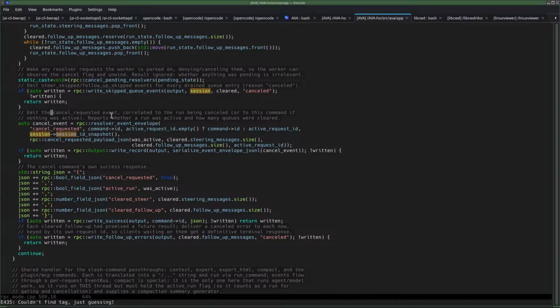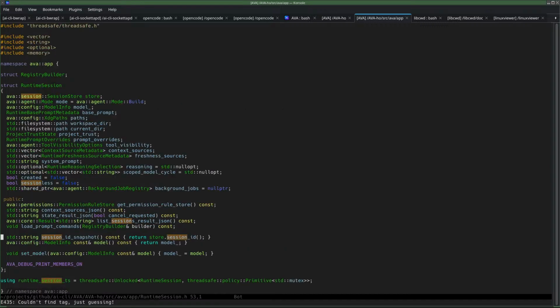And the log is on session and session only. And the only thing we do here is read it. Get the session ID snapshot, whatever that is. Store session ID. Session store.